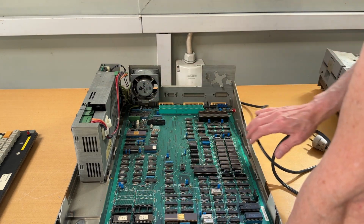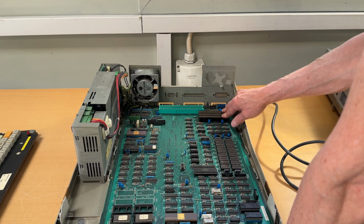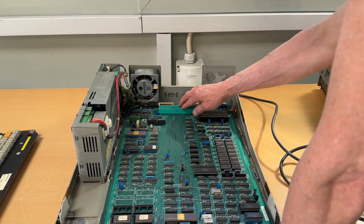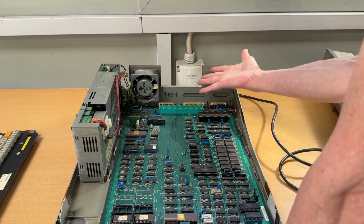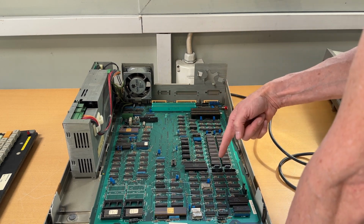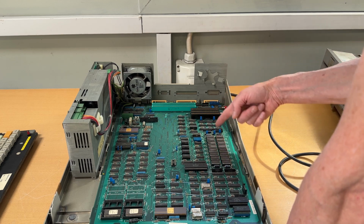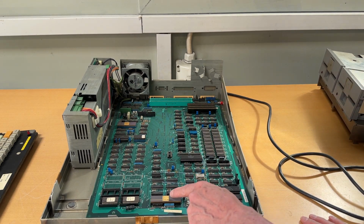I just want to briefly make a remark. There are no extensions, so there's no extra memory up here. We don't have any external or extended this computer with external cards. So this is just a stock version. The memory is over here, so that would be, I think it's 128K, or is it 256? I can't remember. Down here we have a CPU, which is then again the Zilog Z8001.